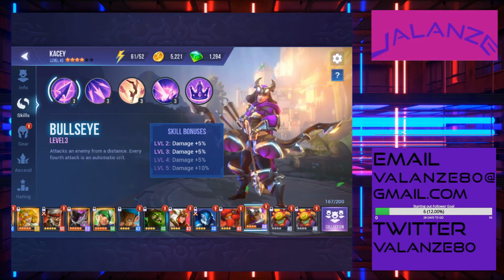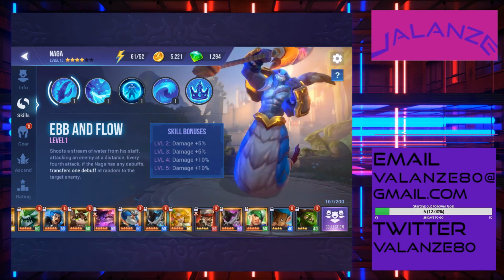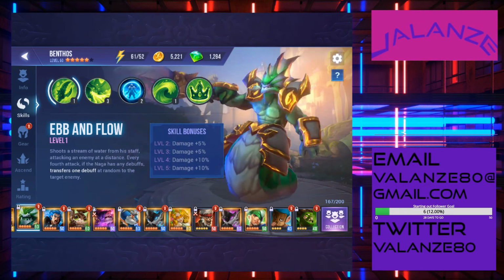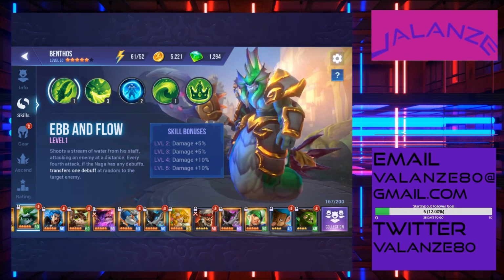And don't necessarily get frustrated if you don't get a nat 5. 4 stars for me at least have been pretty good, and there are amazing 4 stars out there that can work for you. The Nagas are great. I've run with my Nature Naga for quite a while. I really like him. He is an amazing unit. He shields, he has mark.